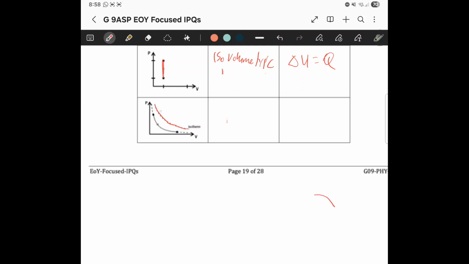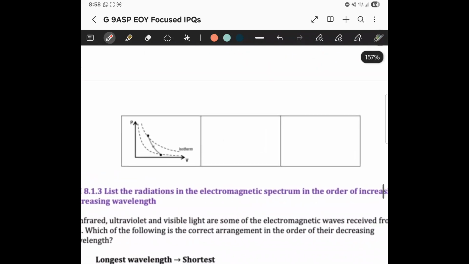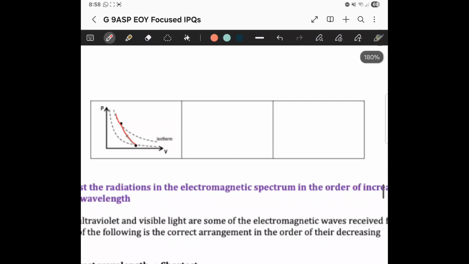Adiabatic is actually stronger. These two look kind of similar. Adiabatic will come down more like that. Adiabatic has a stronger decrease. So actually this one, I would say both of them would be isothermal. So if it's isothermal, then there's no temperature increase, so there is no work done, no energy there. The last one over here, there we go, that's adiabatic. You can see this here is a bigger, steeper increase. Adiabatic has a steeper increase. And the energy is simply the work done, negative work done.